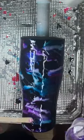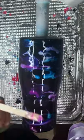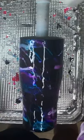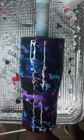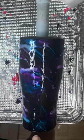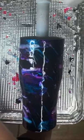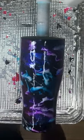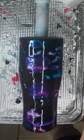What I'm doing is, for some reason, some of the epoxy repelled and there were some divots, which is fine. If that happens and you don't catch it and your cup cures, whenever you put your second coat on there, it will fill it in. You might have to put two more coats on there. Just keep coating the cup until it is completely smooth on the outside. You might have to do a little light sanding in between the coats. It really depends on your preference. There's really no wrong way to do it, but you do want a smooth surface.